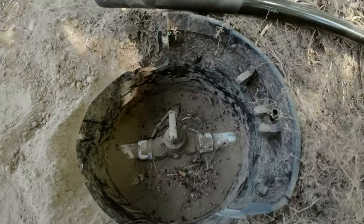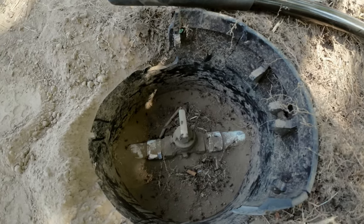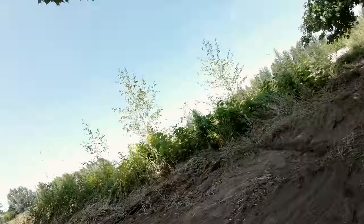As you can see, the ants have found it also, which is great. These are what are called thatching ants. They will bite you a little bit. They're not as bad as fire ants, like in the south. They do get a little bit bitey, but you won't really get all the weird little bites from them that you do with fire ants. But regardless, they're adventuring down into this hole and then getting stuck in there like a bunch of idiots. That's because the sides of the cover are plastic and they can't climb back out.